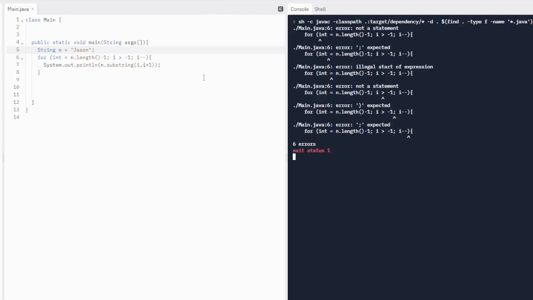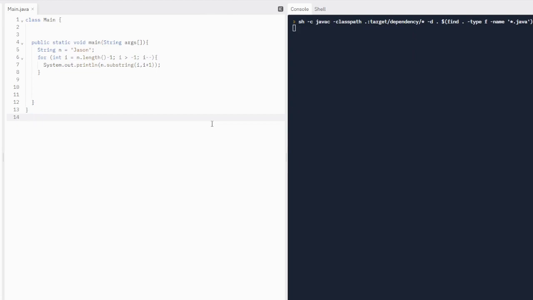Oh my gosh. Now we are getting an error. Why are we exactly getting an error? Well, the reason we are getting an error is because we have no integer name here. We need to give integer I a name. Oh my gosh. Debugging is part of programming, I tell you. And now it should work.